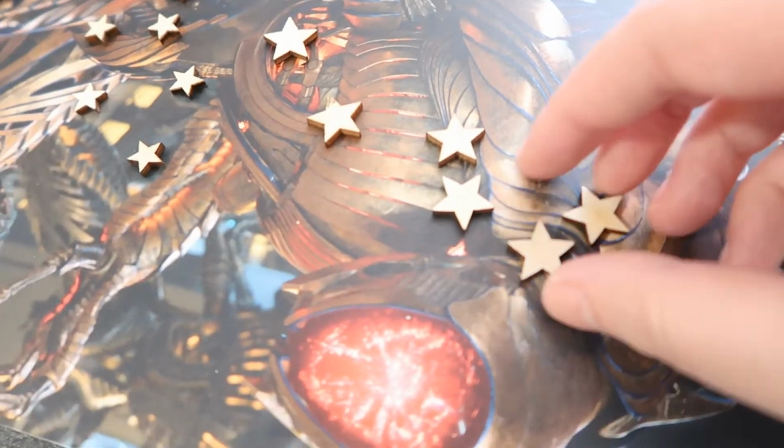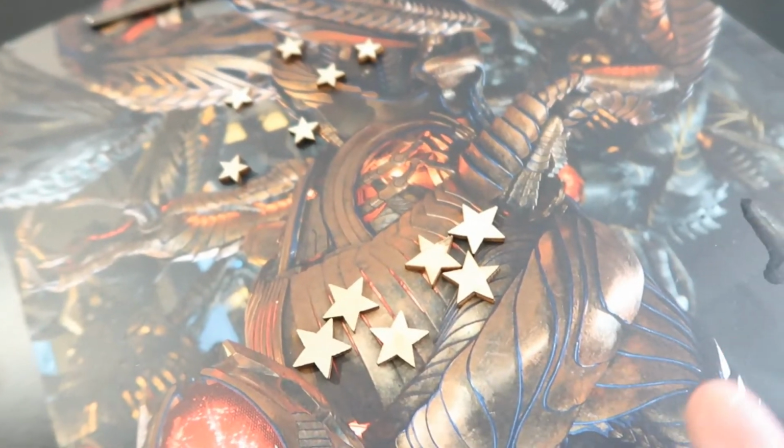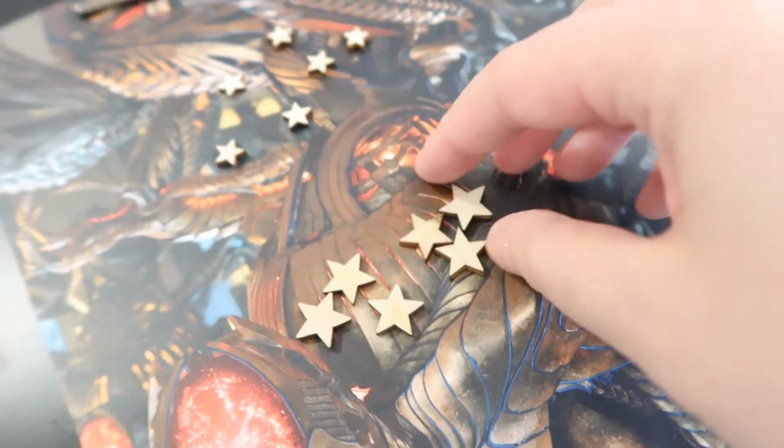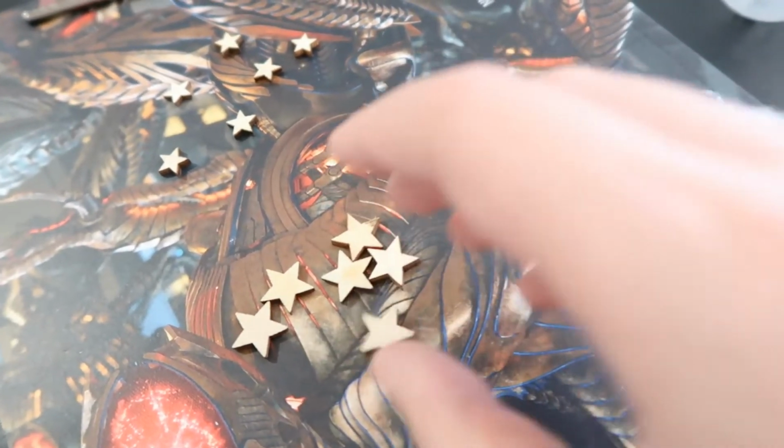It's a little bit later and I have these stars, and I'm going to use my acrylic paint, mix some colors, and then paint these. And then after that I'm going to try adding some resin and see if I can make them into earrings.